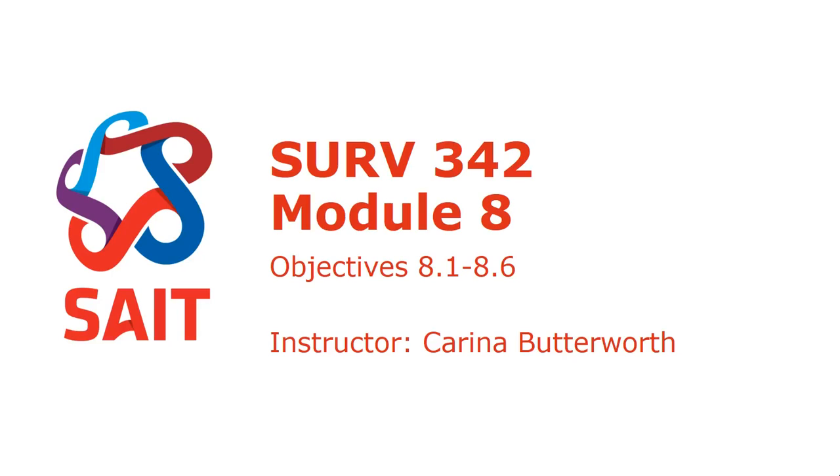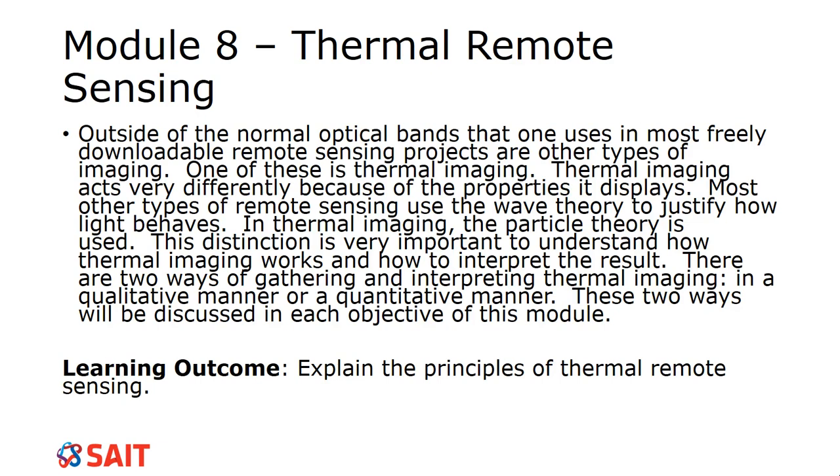All right, moving into Module 8, we're looking at thermal imaging. So this is really its own little beast. Thermal remote sensing, we tend to use Planck's theory for the most part, which is more of a quantum theory look. And because we don't deal a lot with reflection in thermal, it's all about emission. Generally speaking, we can see some reflection with thermal remote sensing, but what we're really trying to figure out is how much energy a body is emitting.